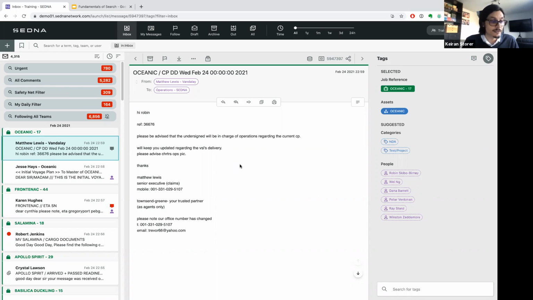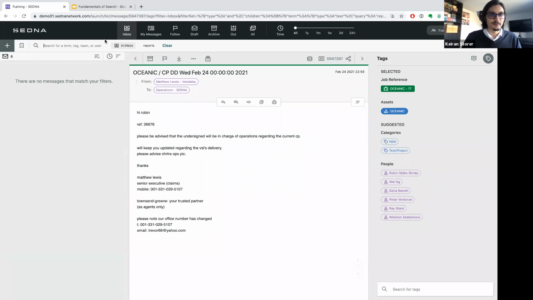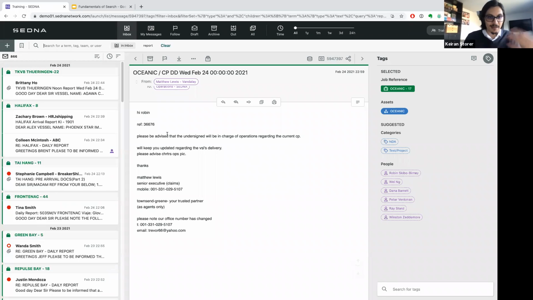Certainly something that we can bear in mind and put back to our team, but don't forget, in that case, that's a great opportunity to use the command F, for example, to use the browser search within a particular message as well. So even if we've run a search for a term, and perhaps we just can't find it in the message we're looking at, perhaps it's buried somewhere, we can just also do the command F to highlight that accordingly as well.